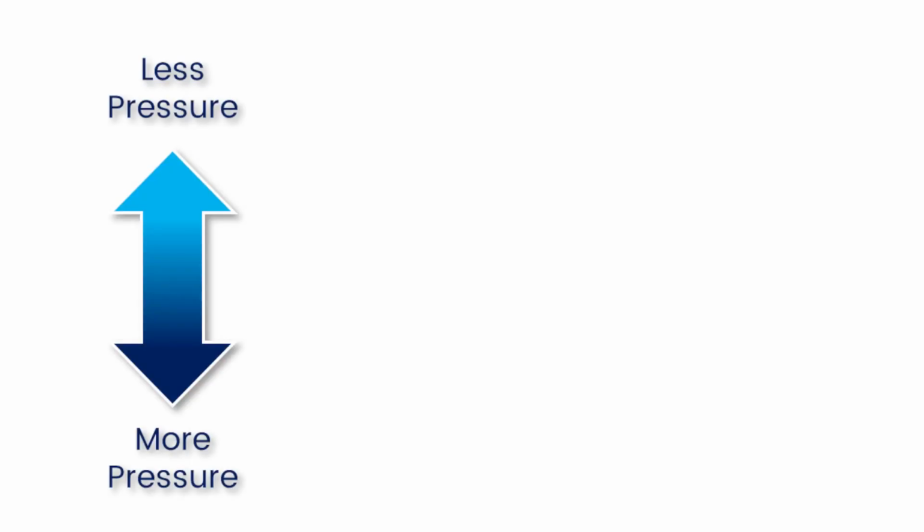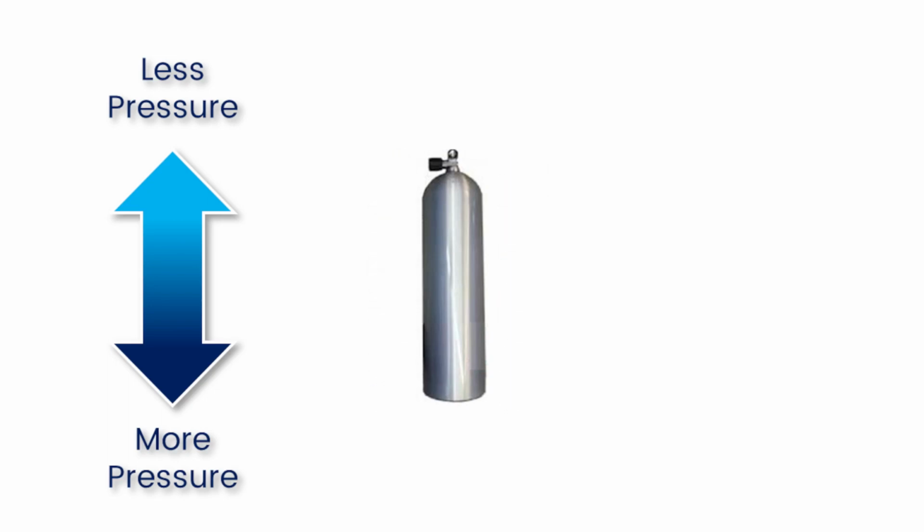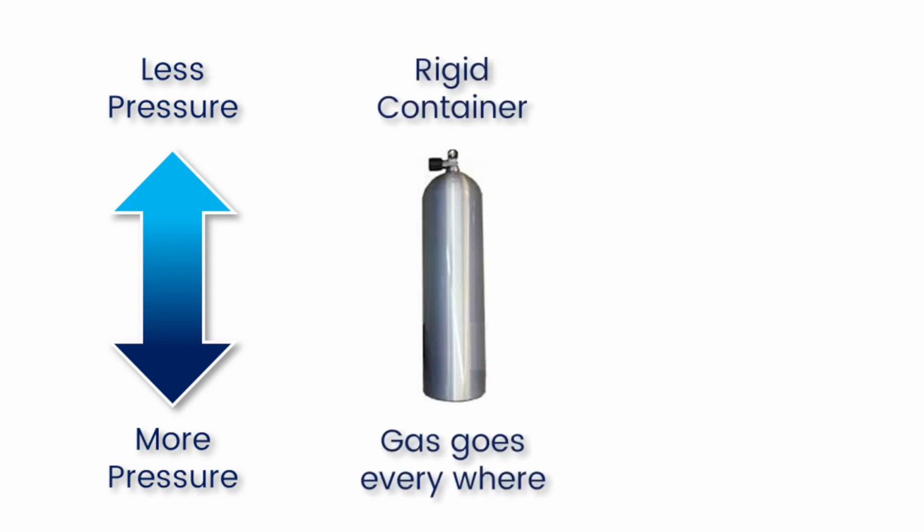As mentioned many times before, moving down towards the bottom means an increase in pressure, while going up towards the surface means a decrease in pressure. This implies that an object immersed in water is subject to different levels of pressure, lower at its shallower area and higher at its deeper one. All gases have the natural tendency to move toward the lower pressure zone, uniformly filling the container in which they are contained. This happens in any rigid container taken underwater, such as, for example, our cylinder.